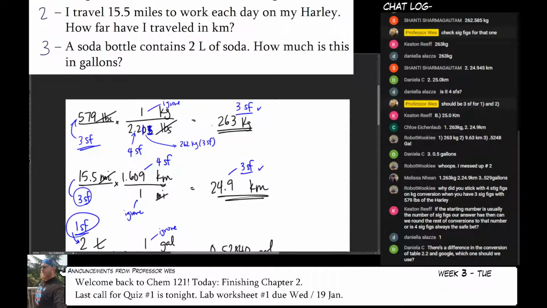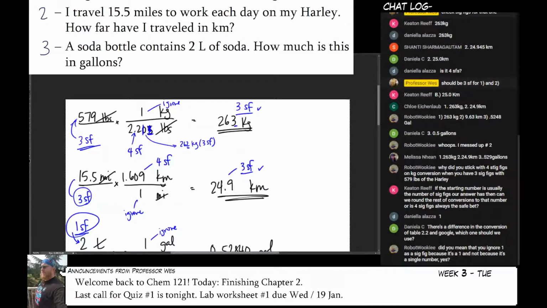And they're like, well, wait a second, those are obviously different. But remember, the last digit's estimated. So, of course, they're going to be off by 1 or so in the last digit, right? Because that last digit is always an approximation.